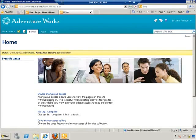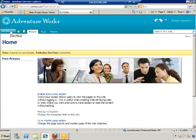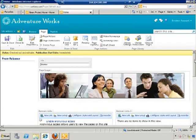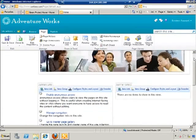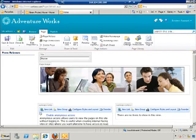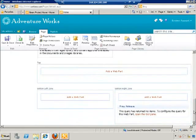It's where the master page is responsible for those components. The page layout is responsible for the layout of all of the web parts that are going to appear on the page. So if I go to the edit mode of my site actions, edit page, the boundary where the master page ends and the page layout starts is defined by the web part zones that are on the page. Now that I'm in edit mode, if I scroll down here, all of those areas, this particular title, the property edit box, and then this page image and the summary links, they don't belong to the master page anymore, including those web part zones. Those are part of the page layout, which we'll talk about in a moment.